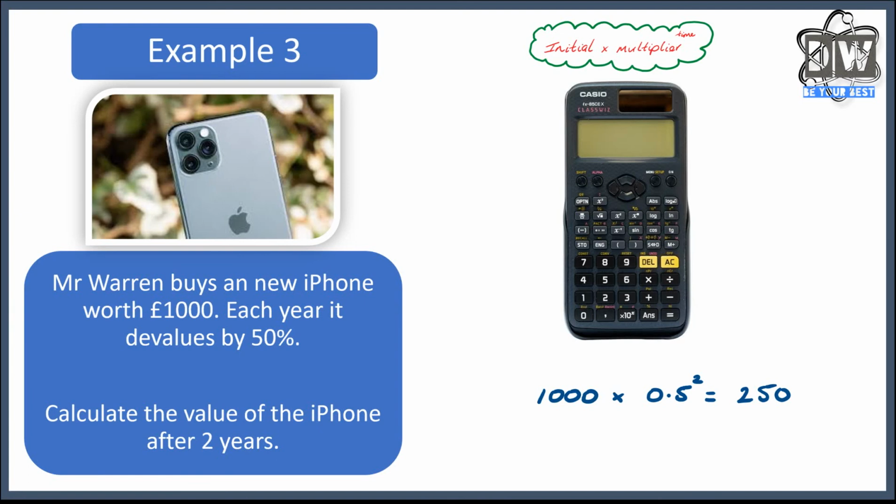That means over 2 years it's going to lose 100%. This is a great example of compound interest. So remember, in year 1, it's going to lose 50% of its value. So you're going to end up with £500. But now you've got £500. In year 2, it's going to lose 50% of that value. So 50% of £500 is worth £250. So you've got £250 left. Okay, excellent. So we need to put that down in its correct format, which is £250.